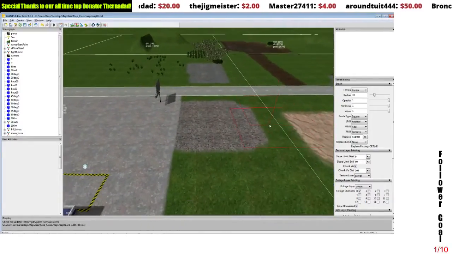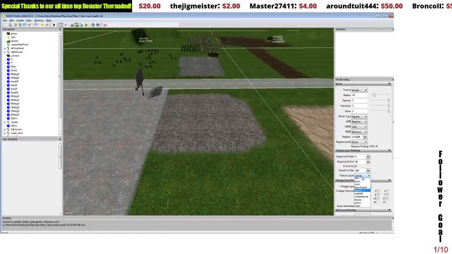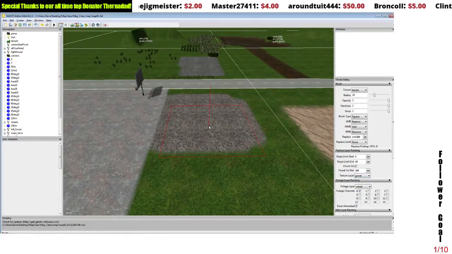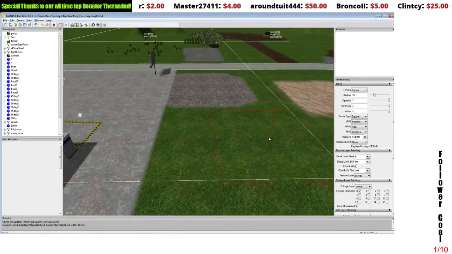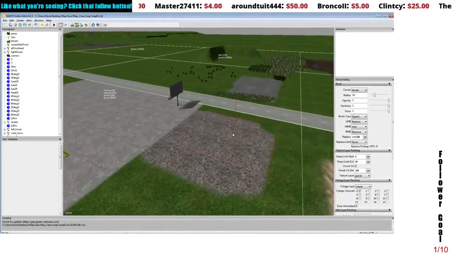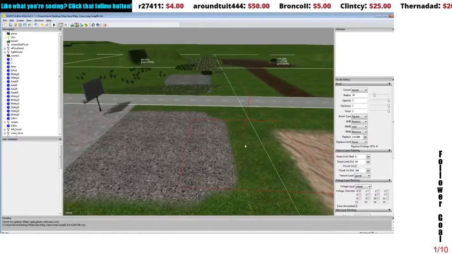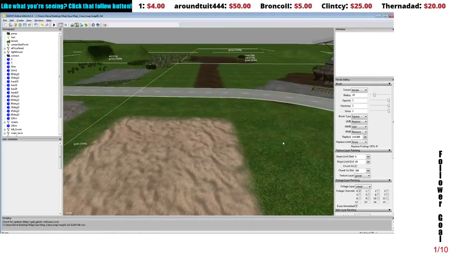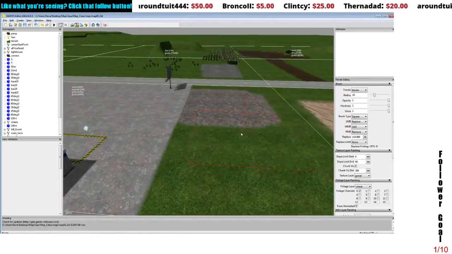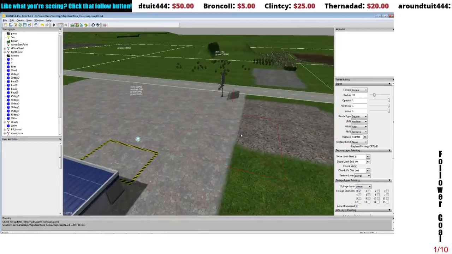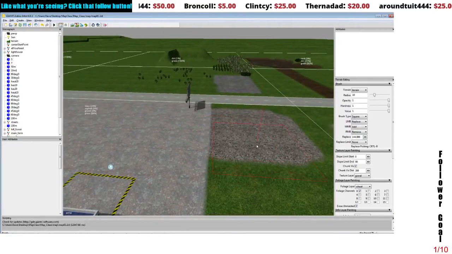Oh, we did move. All right, we have gravel. Texture layer gravel. What's my current texture layer? Why is it not removing? It removed the sand. But that is one way. What do we have here? We have gravel, asphalt, slate, and grass.